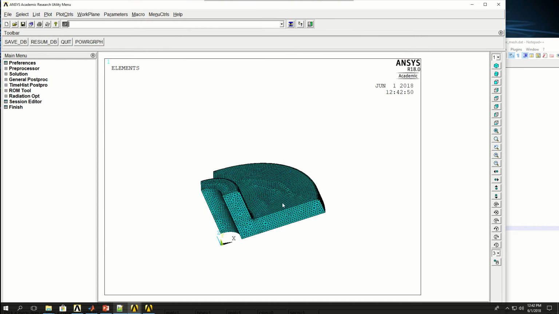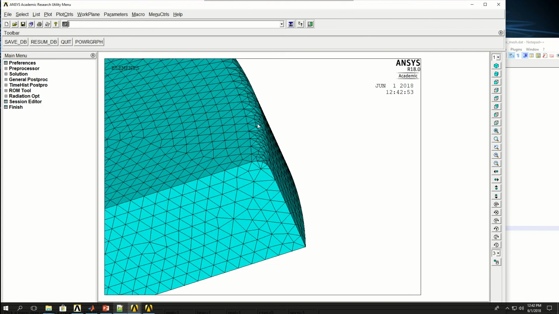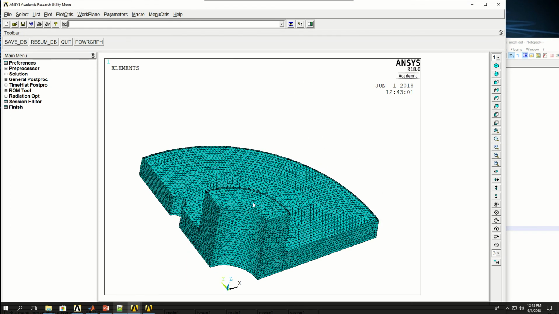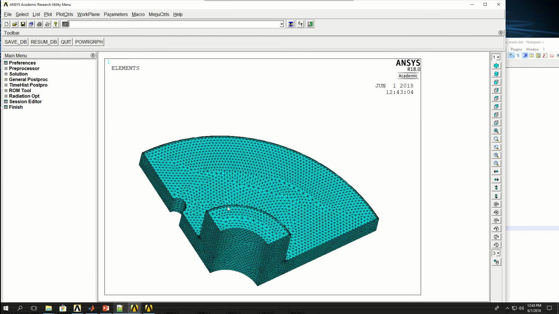I'm not particularly happy about it. So if I zoom, it doesn't look very good at the corners. Because I wasn't very considerate during modeling or creating a solid model for this example, I didn't end up with a good mesh. So I want to practice a better modeling technique in the next video.